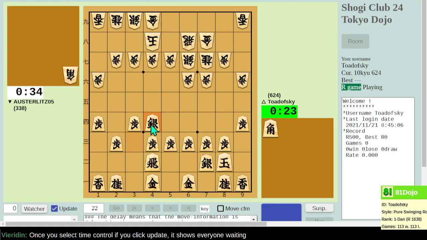I think this is a safe advance. I'm not so familiar with bishop exchange opening theory. I know there's theory, I just don't know the theory. I think this is safe. I've not given away too much here. Let's play our rook to the open line.